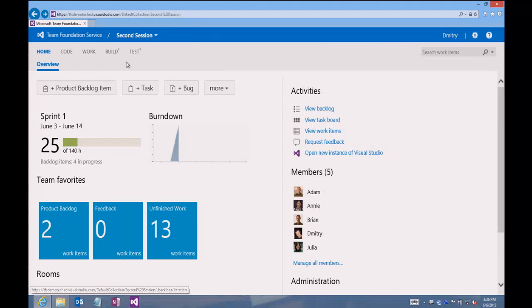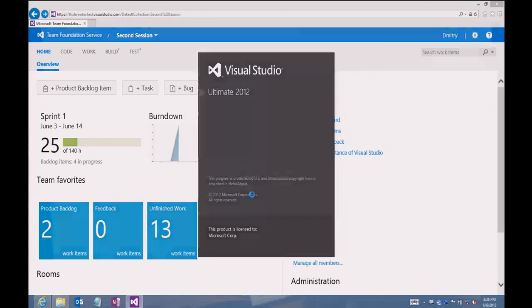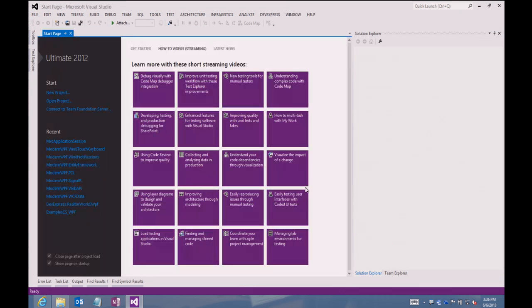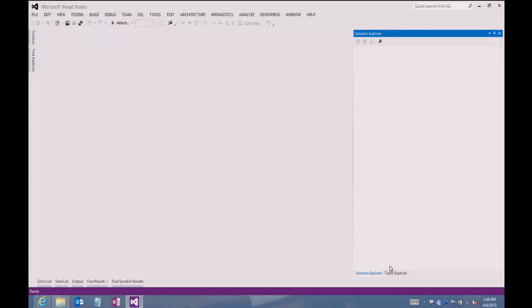Next, let's talk about version control. Version control we're going to do through the traditional Visual Studio, because that's the only way we can do it. In version control, I'm going to connect to this new project that I created. I'm going to use the Team Explorer. I'm going to go pretty quickly for this. It's not the main part of the demo. I just want to put some source code in there.